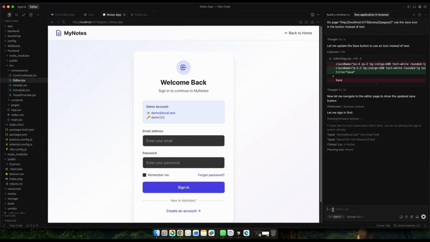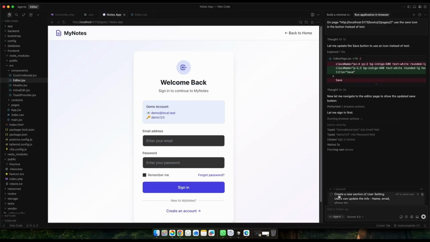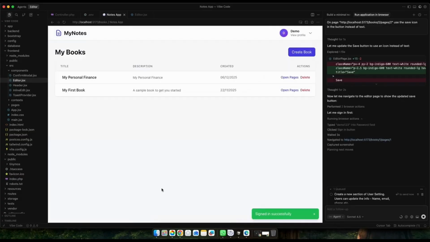I will paste this and hit enter, and if anything is running on top, this will be a queue. But I believe whatever is done here is already done. It is asking for the login, so we will log in to this Cursor inbuilt browser and click on sign in.